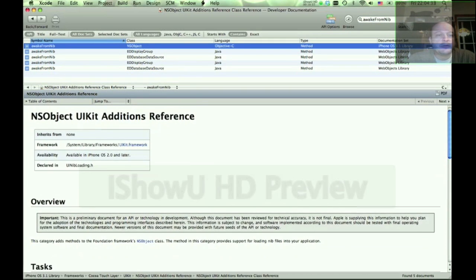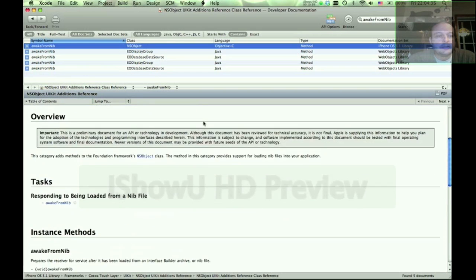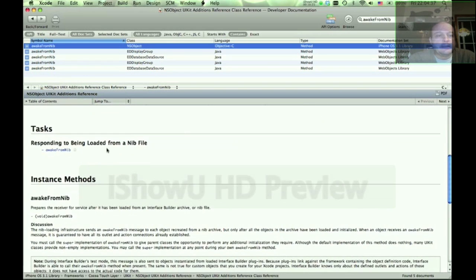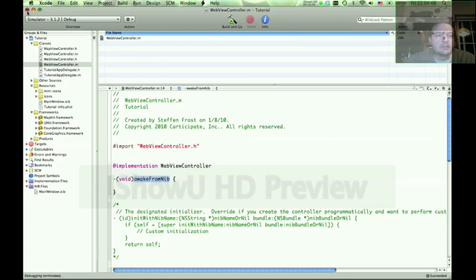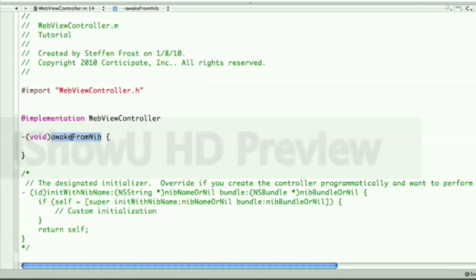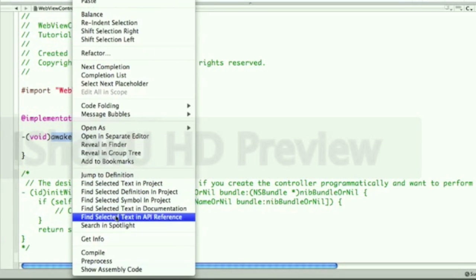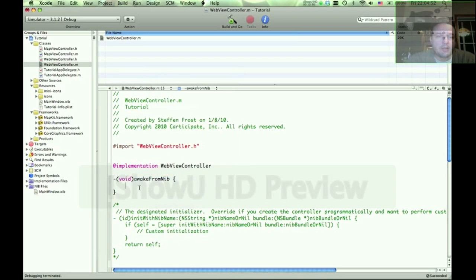It's an NSObject UIKit additions reference, or an addition, and that's what that is. And you can read about it in the references. The way you always do this is double-click on that, right-click API references. You can pause and read up on that.